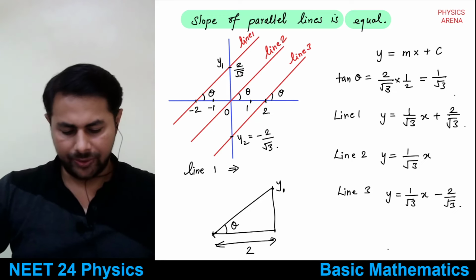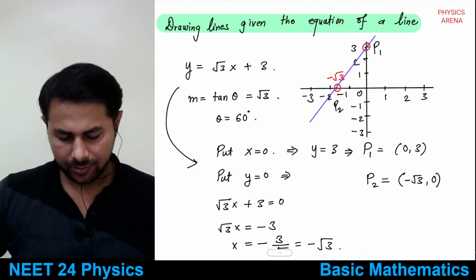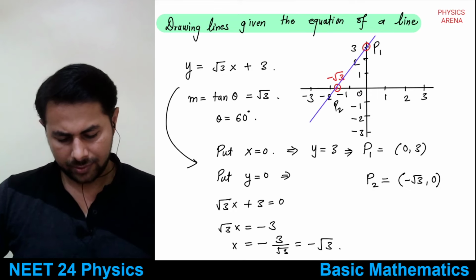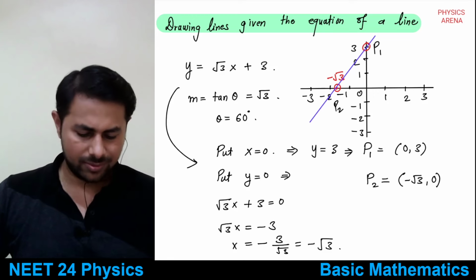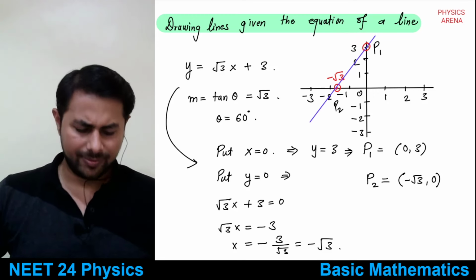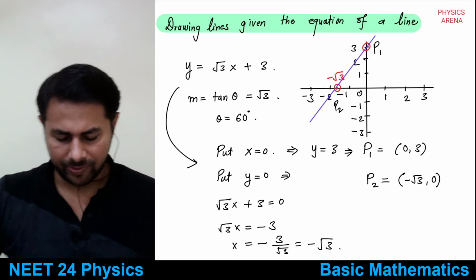No doubt? Good. Then, okay, so now suppose the equation of a line is given and then we should be able to draw the line, but that's not important for us. So I will just keep this, or shall I explain? Okay, let me explain, no problem.